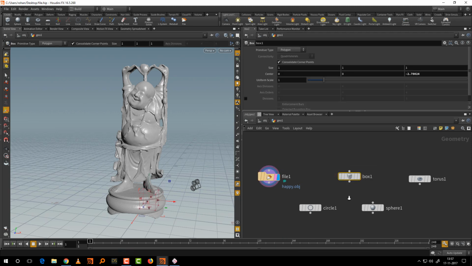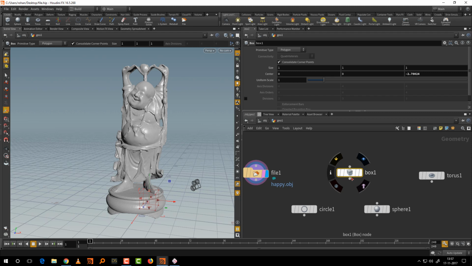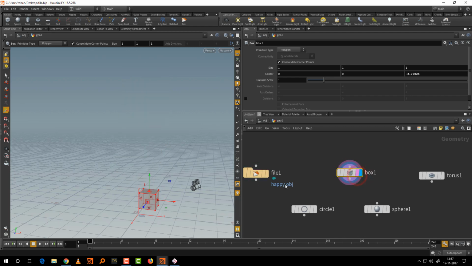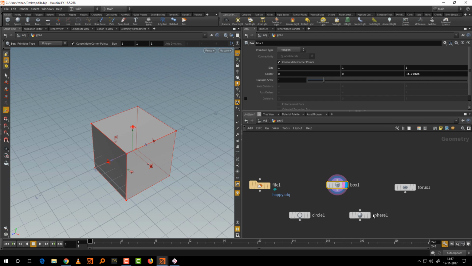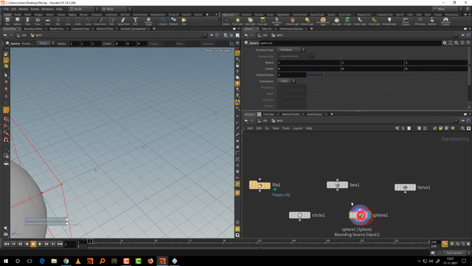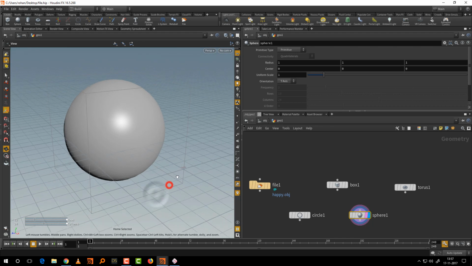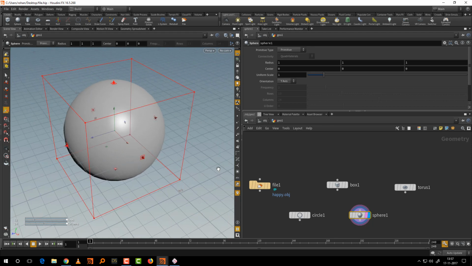Now we'll just take a look at the box and then we'll start making something. The other parameters you can check out, and if you have any issues, you can ask me, but more or less they're the same. One of the interesting things within Houdini, let's take a look at the sphere because that will give us a little more options, is that within Maya you have different shells for different things. So you have a polygonal sphere, and then you also have a subdivision sphere, and then you have a NURB sphere. What Houdini does is all of this is within a single node.